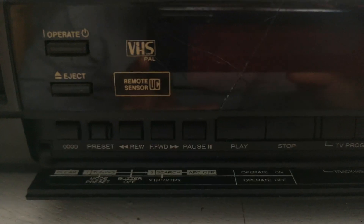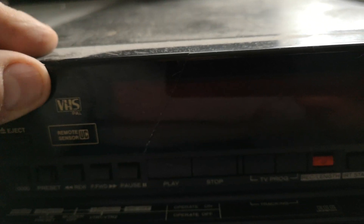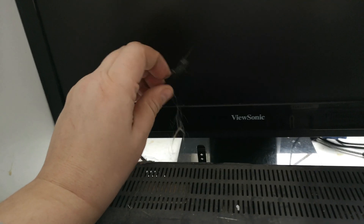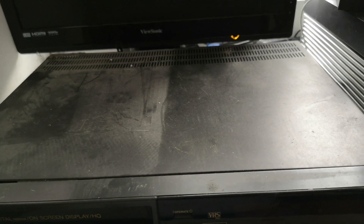The timer controls are actually on the remote, if I had the remote. All of the main deck controls are here. The screen does come off but that can be rectified with a small amount of glue. There are no screws in it, and there's also no plug — the flex looks like somebody has literally just cut it off. There were two screws holding the lid on but those are no longer there.